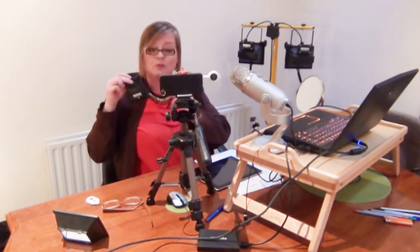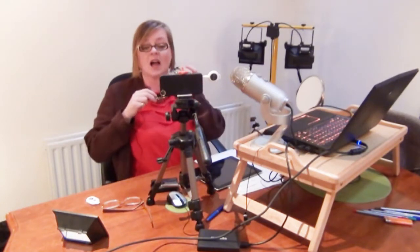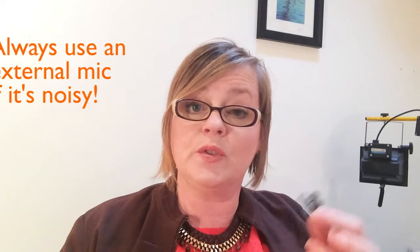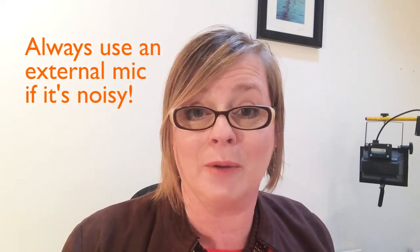One other thing you might like to invest in is the Rode Lavalier Smart Lav microphone, a little tiny microphone that you can clip onto yourself. Now, I'm in a very quiet space, so I know the recording I'm going to get from my iPhone sound quality is great enough for what I need. However, if I was outside or in a slightly noisier space, or there was a lot more going on around me, I would use the microphone, and that would just be plugged straight into the iPhone camera.